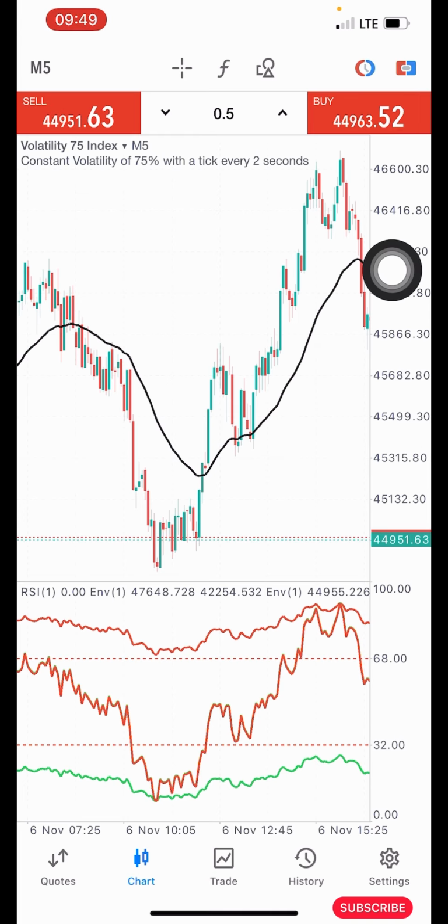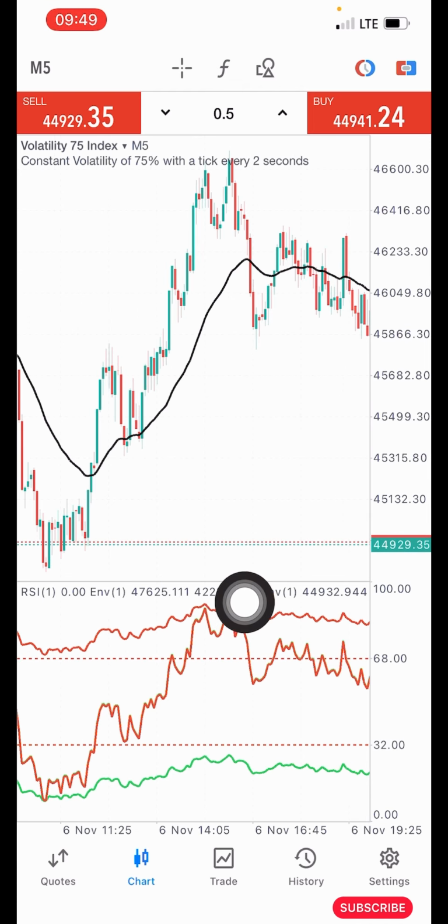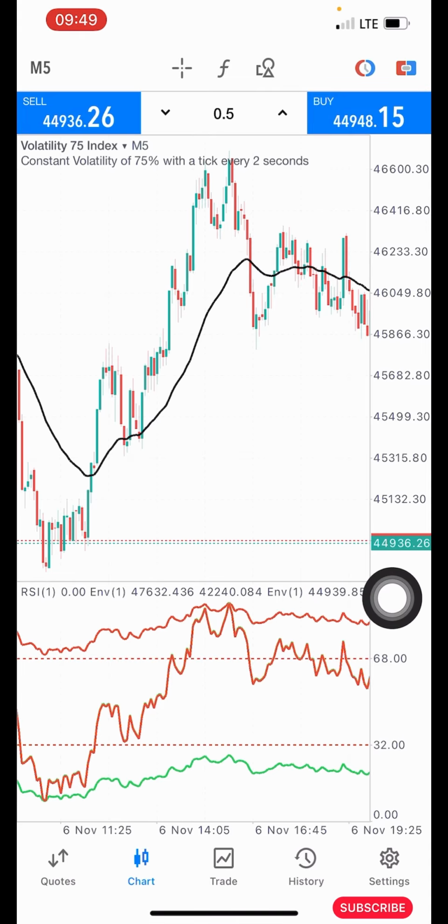Okay, now let me show you guys a sell example again. Now you can see when price got to the 68 zone here, this line here, you wait for it to touch this red line above. So whenever it touches this red line, it means that price has extremely gone to the overbought level. And touching this here means that it's going to reverse.